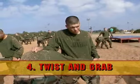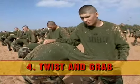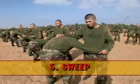Feet shoulder width apart, heels on the line, knees on the butt. My defender should have that right leg cocked back. My ready five is sweep. What is it? Sweep. No, what is it? Sweep.